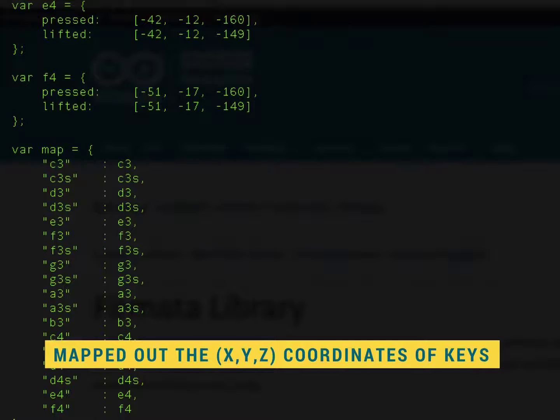We mapped out our XYZ coordinates of all of our keys. You can see right up the top there we have E4 to represent the E4 key on our keyboard. We have XYZ to map for when it's pressed and when it's lifted, so that when we're moving from key to key, we actually move from lifted position to lifted position before we trigger the press. And that's why there's some timing issues when we're trying to play faster music, such as the Darth Vader music, because we don't quite have the timing right yet. It's playing the quick notes too slowly and the longer notes too quickly, but it's still a bit of a hack. Unfortunately, our keys are hard-coded.